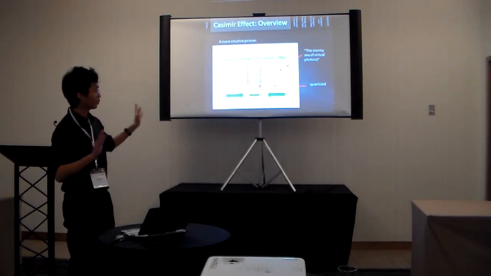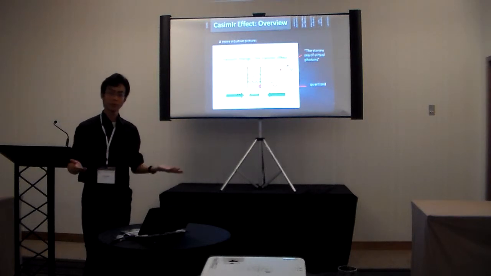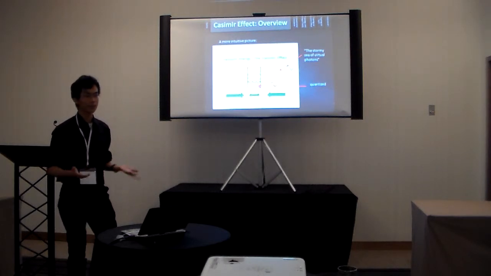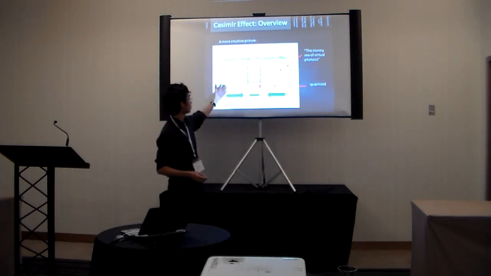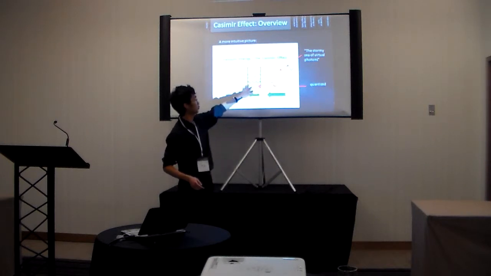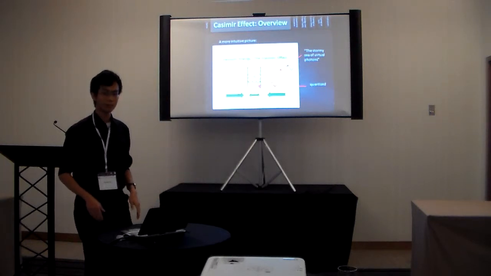But outside the plates, there's no restriction from the plates. So the virtual photons forming outside can take on any frequency. Effectively, we can have more virtual photons forming outside the plates than inside the plates. That creates a pressure difference between outside and inside the plates, and effectively creates an attractive force.